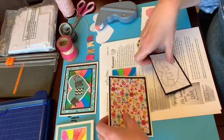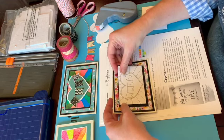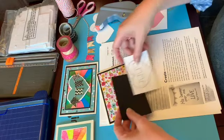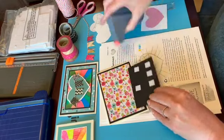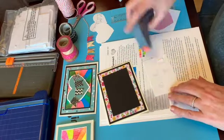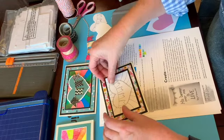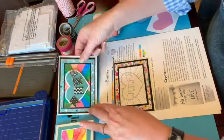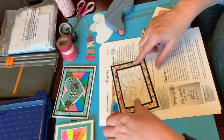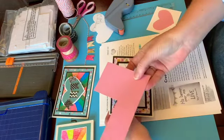All right, now here's where we did things a little bit differently. I did layer it. I put it in the middle. Put my colored image, this one's not colored, but you know what I'm saying. Put it there, and that's flat. You see this one is not flat, because then I flipped the paper over so it coordinates. Remember how I told you that it had a pink backside?